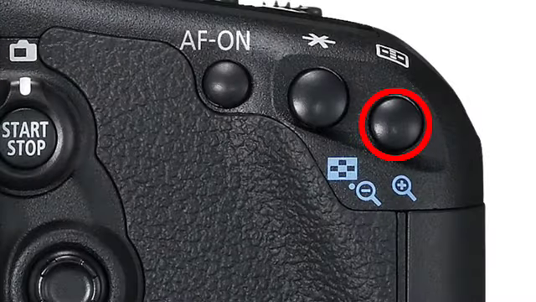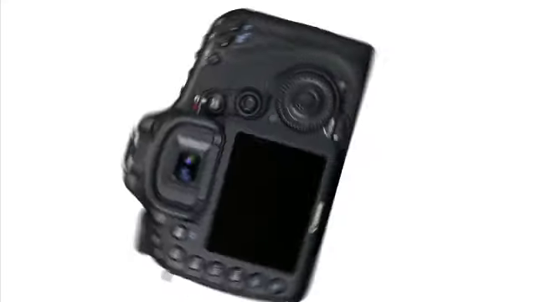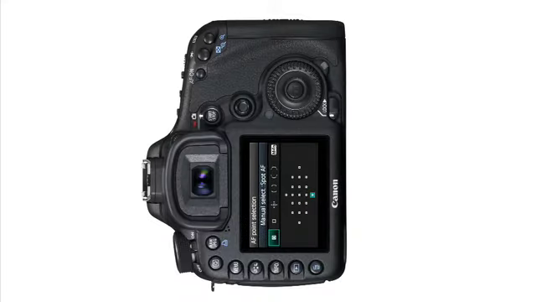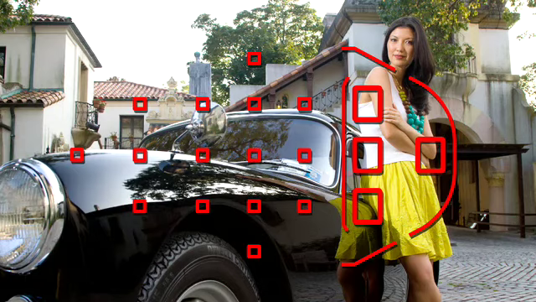Press the rear AF point selection button and pick any AF area mode and any AF point. Now turn the camera vertically. Repeat the procedure. You can pick a different AF point for verticals and even a totally different AF area mode. Whenever the camera is turned horizontally or vertically, it will instantly switch to the memorized AF point.